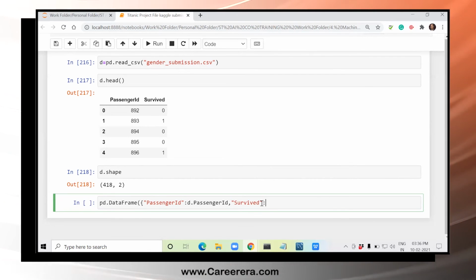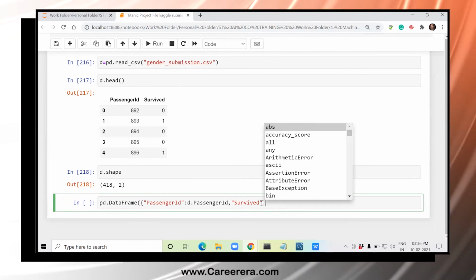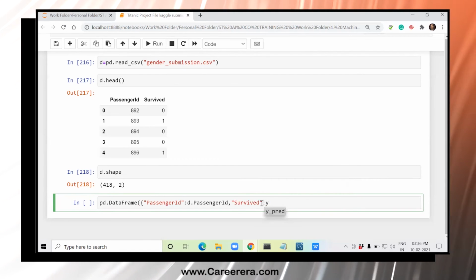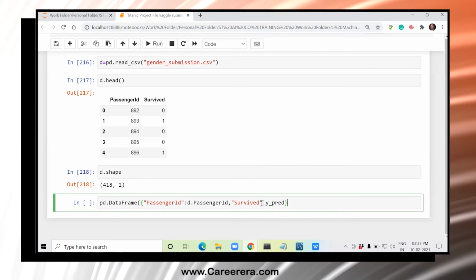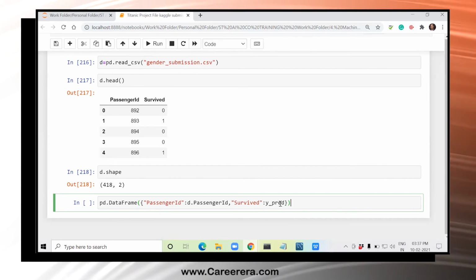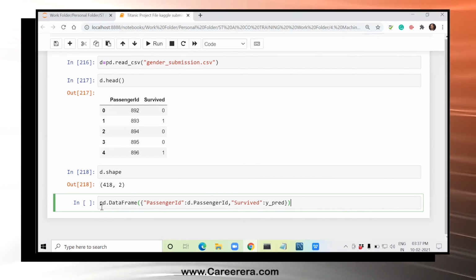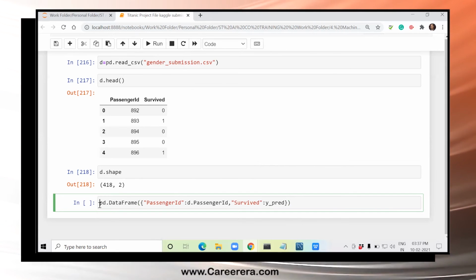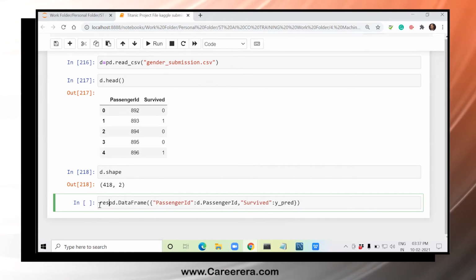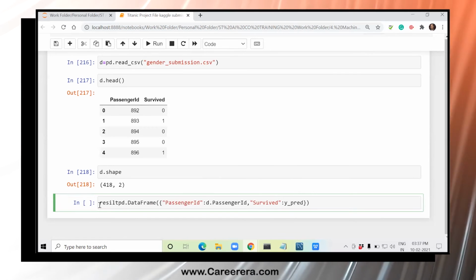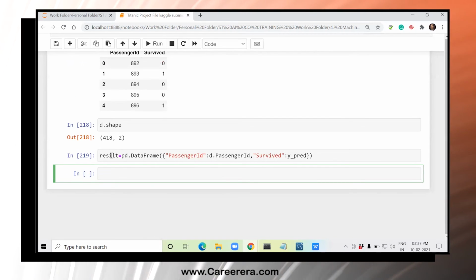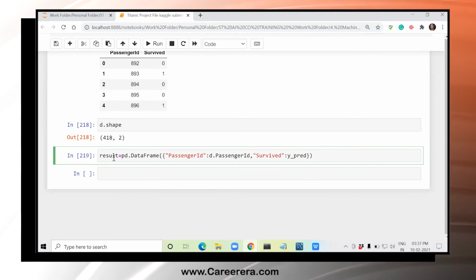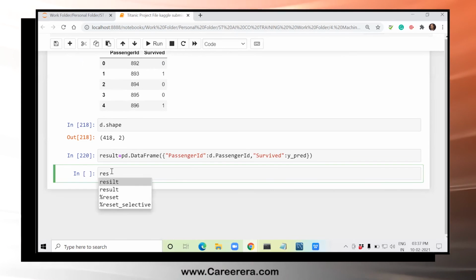The prediction is what I'm going to put here. ypred was the name, if I'm not wrong. Putting the closing bracket, this will create my data frame. I'm putting it in the variable result. Perfect, and let's run it. Oh my god, wrong name. Result, and run it.